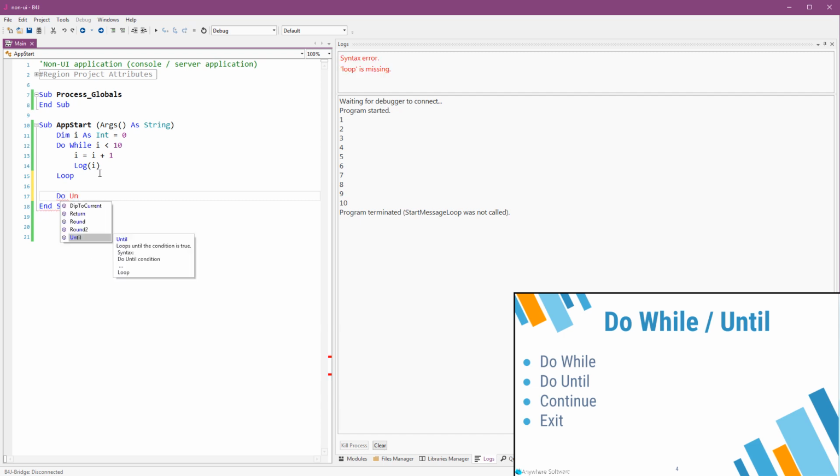Do until is very similar. It continues to execute the block until the condition is true.